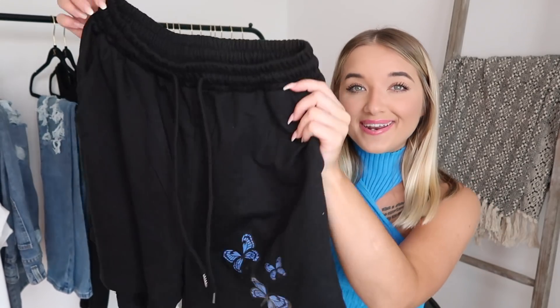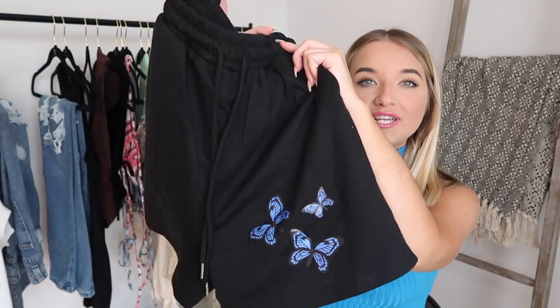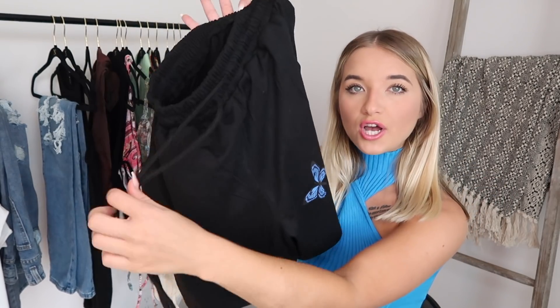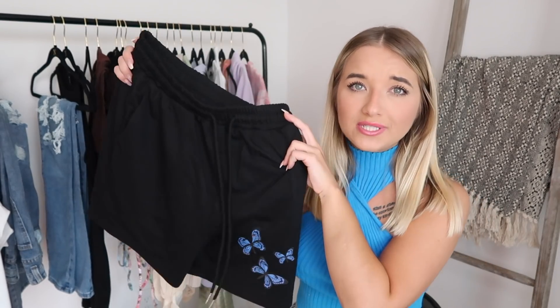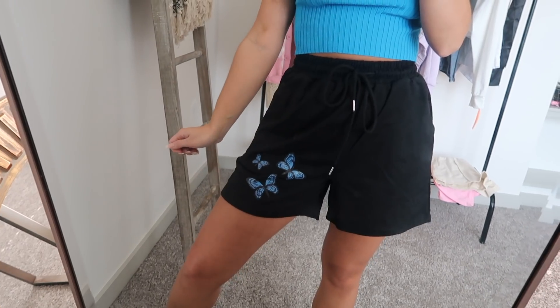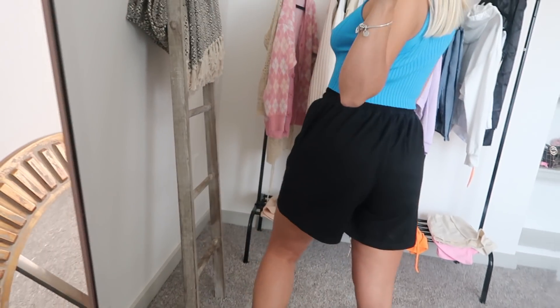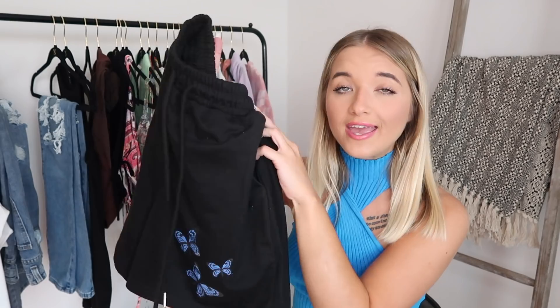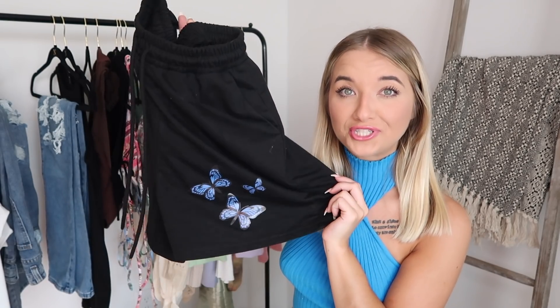We are on the final item. Last up we have these black sweatshorts that have little butterflies screen printed on the bottom of the pant leg. It is drawstring sweatshorts, very casual. I've been super into sweatshorts lately just because it is hot outside, so I've kind of been stocking up on them. I really wanted a pair of baggier long black ones, so these were absolutely perfect. Great material, fit perfectly. Another thing I would definitely recommend for sure.